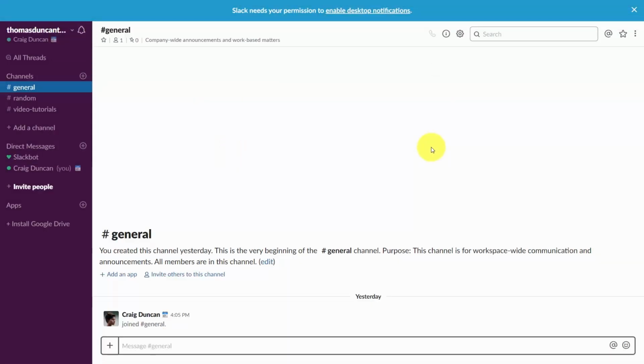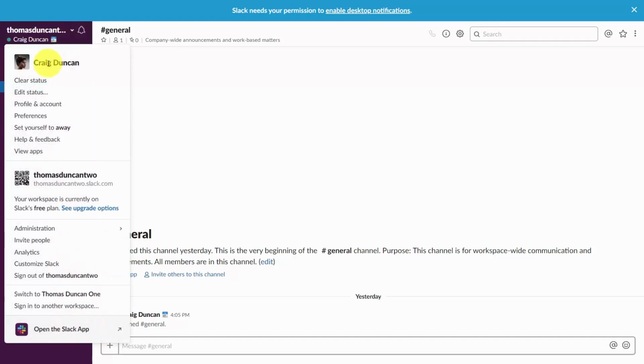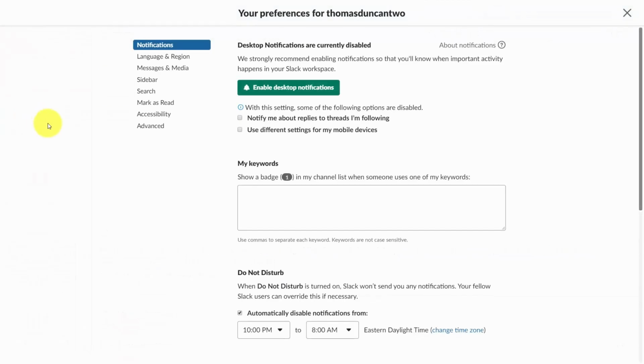We're going to work with our settings and preferences. And to do that, we're going to go into the profile area. We're then going to click this link that says Preferences. That's going to bring us into this area. Now, because you're going to be working in a shared workspace and you're going to be working with individuals on a project, you may want to have notifications happen as things occur.